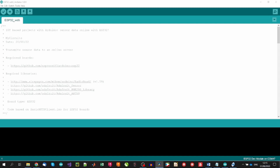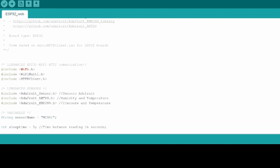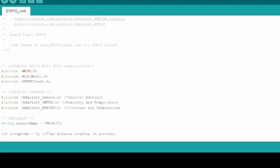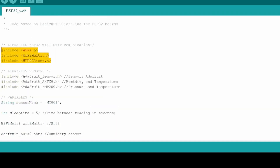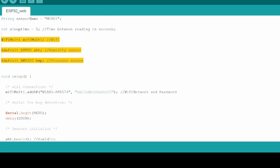The hard work is done by the installed libraries and we will just need to write some lines to get data from sensors and send data to our online database. The code starts with the library definitions, where we define libraries necessary to connect to the WiFi, to post data via HTTP queries from the sensors, and Adafruit libraries to use the sensors. After, we define all the variables we will need: the sensor name to identify data from multiple sensors online, the sleep time to determine the time between data posts, and the variables associated to WiFi communication and sensor data.